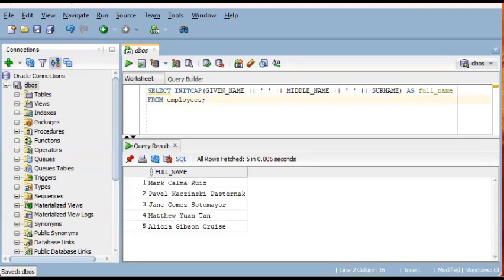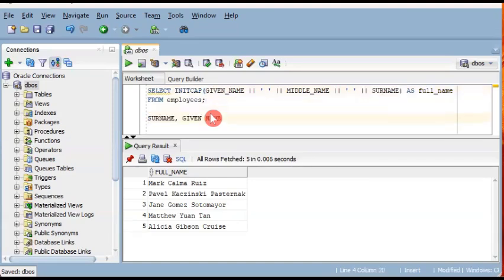Now that you know how to concatenate, note that you can also join the strings in whichever sequence you want. In this example, we're joining given name, followed by middle name, followed by surname. It's up to you, depending on your preference or on the convention followed by your country or company. Let me give you another example to illustrate that.